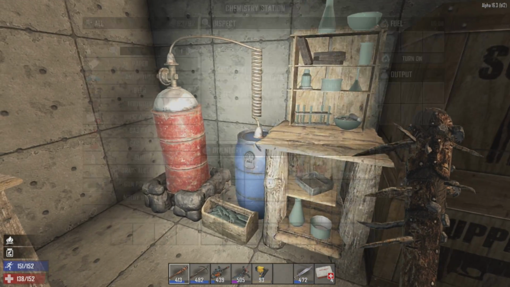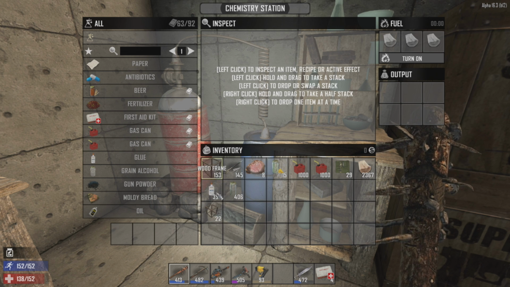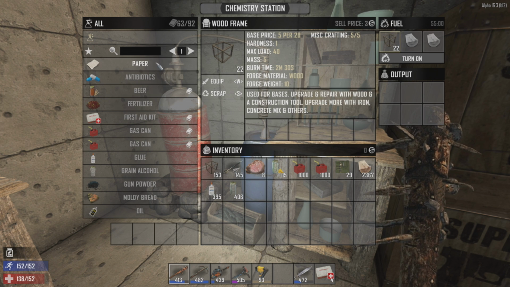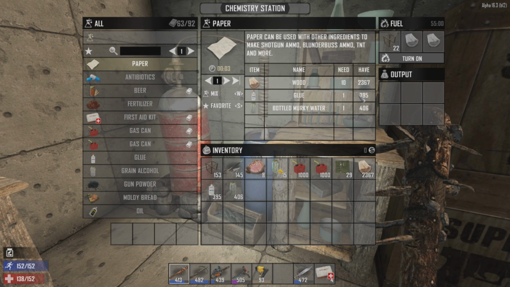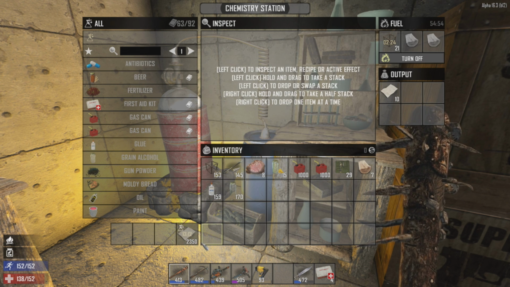Chem lab. Let's go over to this chem lab. Let's stick a bit of paper in it, or a bit of few frames to fuel it. And paper. Let's just make 1. So 1 glue, 10 wood, 1 bottle murky water makes 10 paper. Right now, if I wanted to, I could make 2,350 paper with the little bit of wood that I had in my inventory.